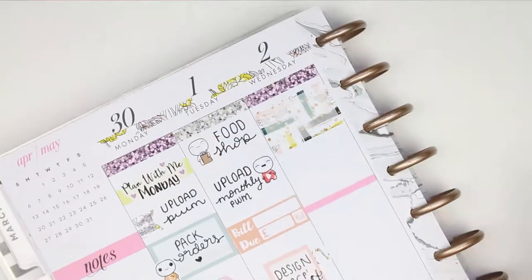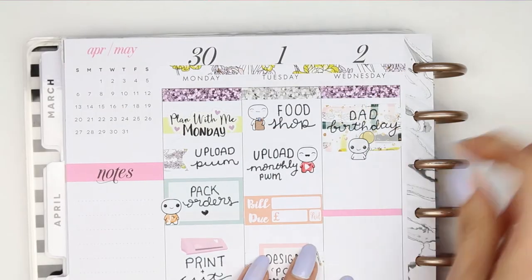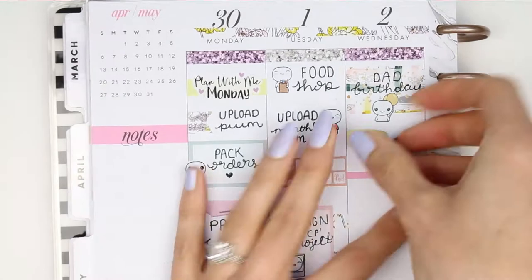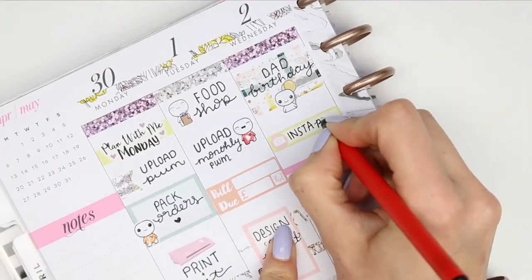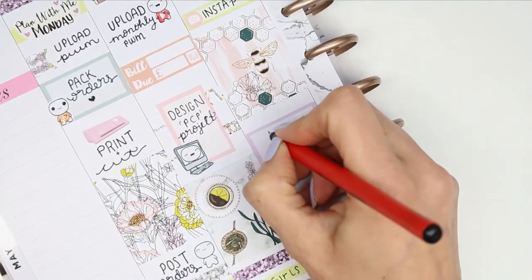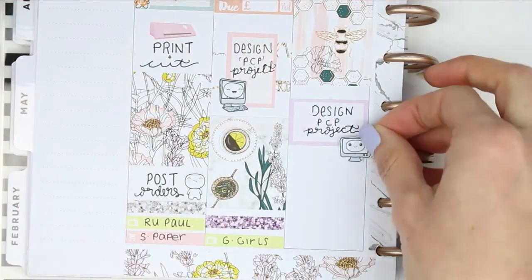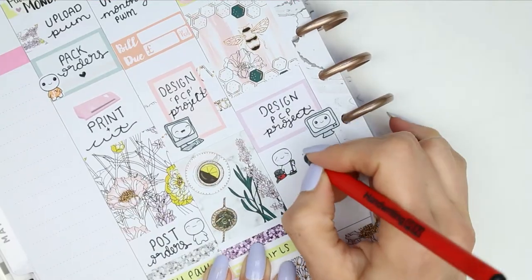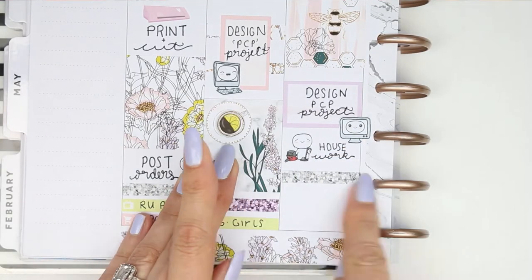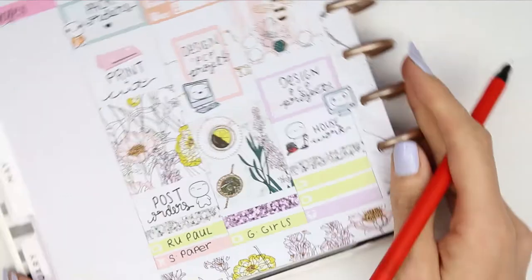For Wednesday it's my Dad's birthday so I used a fancy half box and wrote down Dad's birthday with a little birthday pop it from the birthday part 2 sheet. Underneath, I need to take some Instagram pictures so I used a quarter box with a little camera icon from the kit. I put my full box down and then a half box because I want to do some more designing on my little project, using a computer from the computer pop it sheet. I've also got some housework to catch up on so I put a home life pop it down. For little things I've got two TV programmes on and I'm due some happy mail - I like to watch Gilmore Girls or RuPaul in the background while I'm designing.